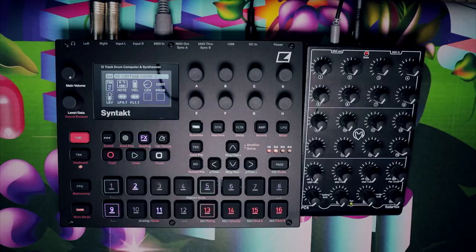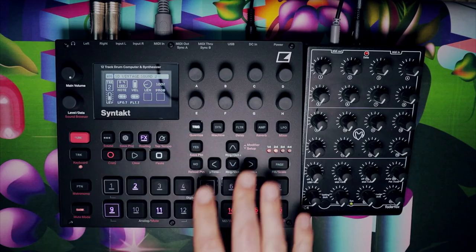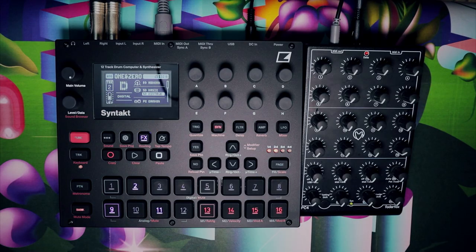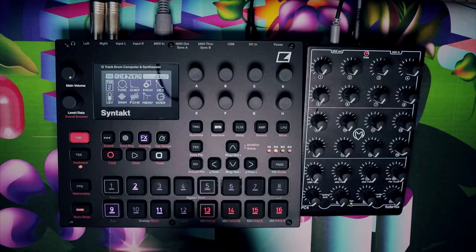So I'll speed this section up a little bit. I won't go too much into the design of these because it's pretty basic, straightforward stuff. I'm using SD Vintage machine, which is a great little snare drum. This is going to sound crazy because I've bought the Syntakt, but I've never really been into synthesized drum sounds as much as using samples like on the Digitakt. And I was a bit wary of this when I bought the Syntakt.